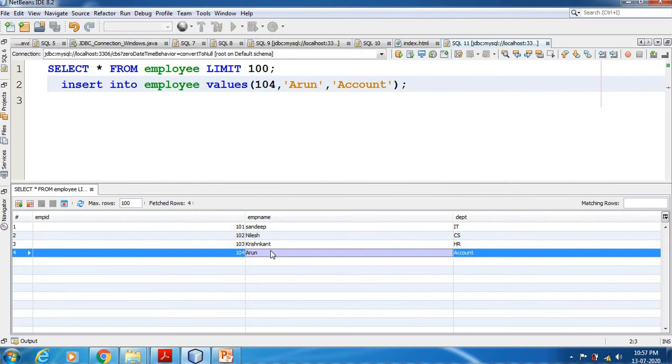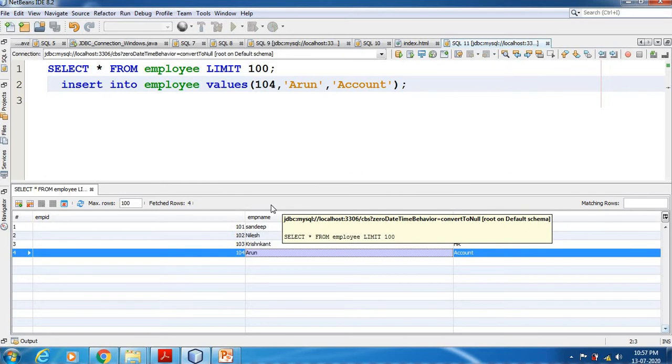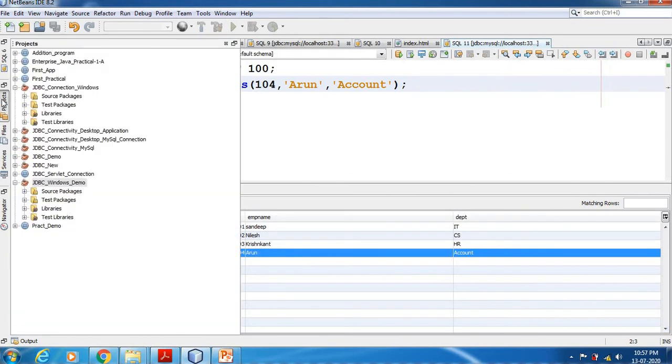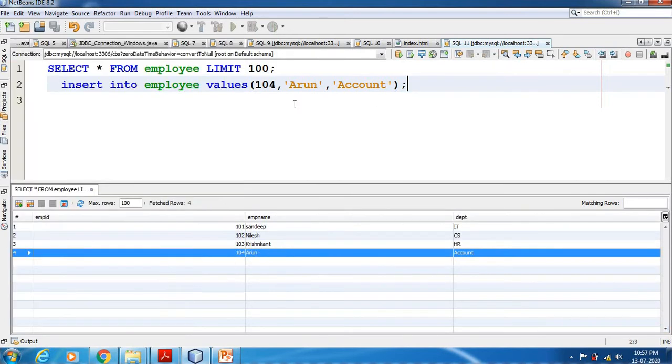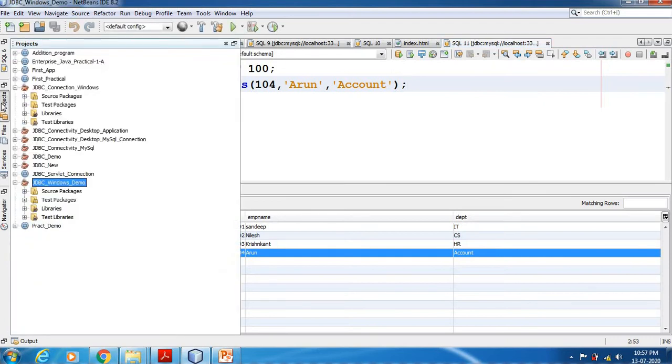Now we are making that web application. So we have to go to the project, because we have created the table. Now after creating the table, we have to write down the code. So I will go to the project. I have written here JDBC Servlet connection. I have to add the Servlet to the source package.